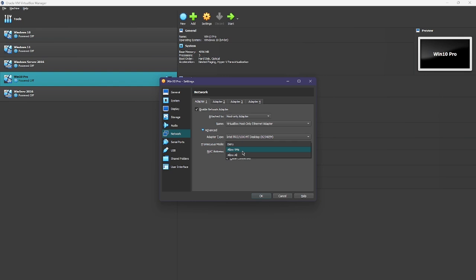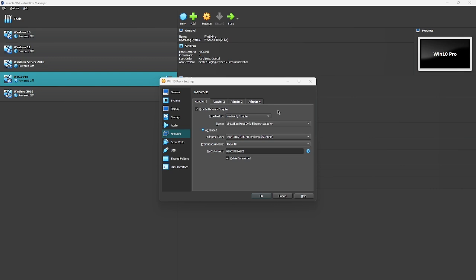We can switch it to solely allow other virtual machines, or we can also allow it to connect with all computers. But for now, I'll put it as allow all. The given MAC addresses will not need to be changed. The default will suffice. And of course, ensure that the cable is connected to ensure that the virtual machine is able to access the network.